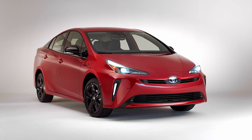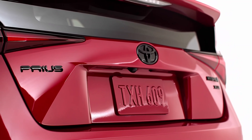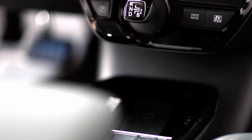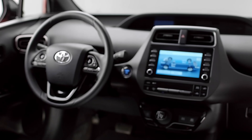Let's start with the one you're likely most familiar — that would be the standard hybrid. There are no plugs here, just a standard fuel tank that you're used to. That's because the main power generator is a gas engine. It works together with an electric motor to create propulsion. If there's enough juice in the typically small battery pack, the car can run on electric-only power, but often you'll find the gas engine firing up to do the heavy lifting.